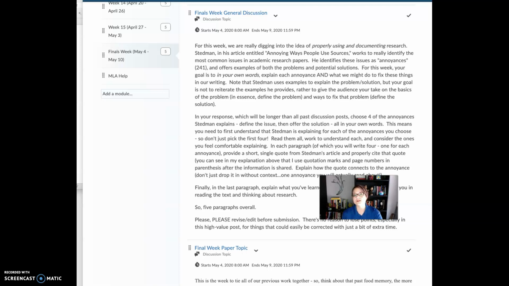So Stedman does a really good job of just breaking down some of these ideas, giving examples, explaining those examples, offering ways to fix those things in our own writing. And this is one of those articles that is going to be really useful just now and in future academic writing, because these are indeed pitfalls in the way that generally a lot of us, when we are writing, do some of these things and have to kind of be reminded every now and again that these are annoyances or these are issues we want to avoid.